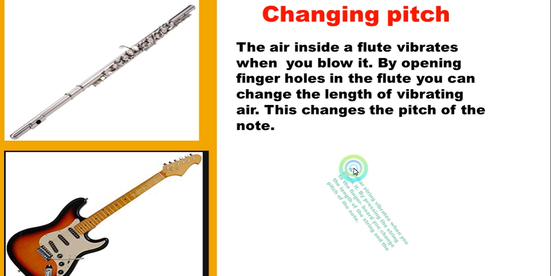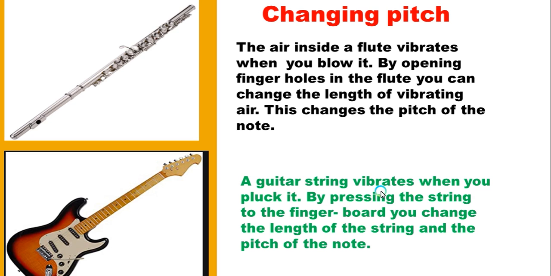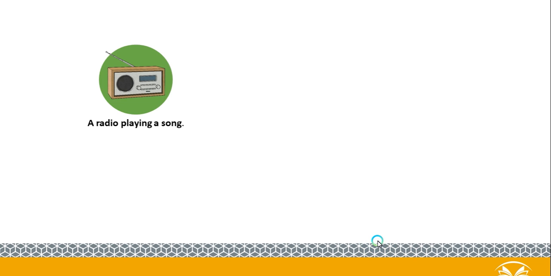And here is a guitar. A guitar string vibrates when you pluck it. So by pressing the string to the fingerboard, you change the length of the string and the pitch of the note. So as you are plucking the guitar, you are changing the pitch of the note. Okay, in music they call it notes.